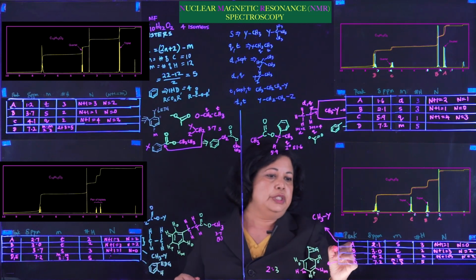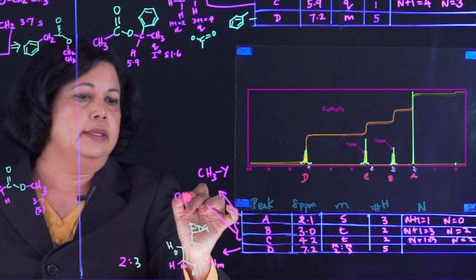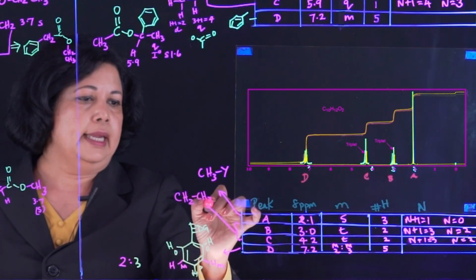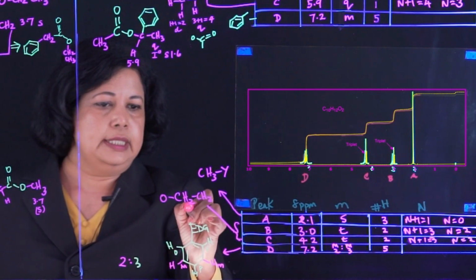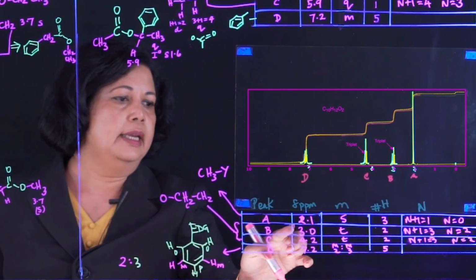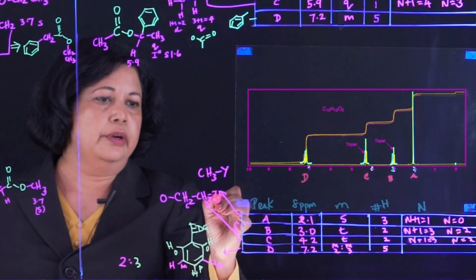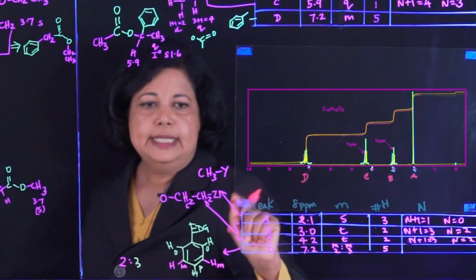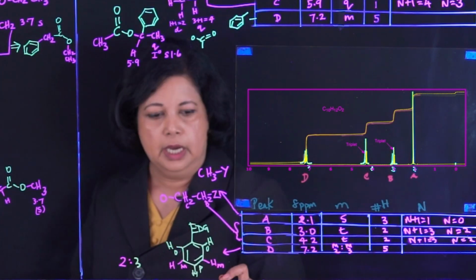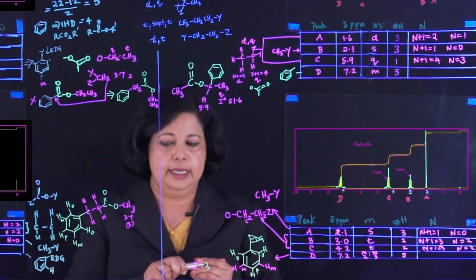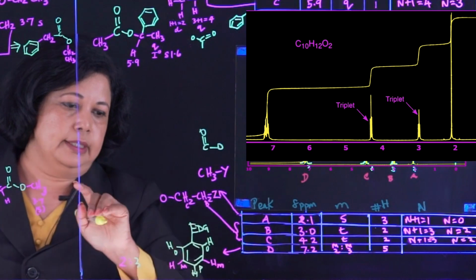So these 2 are going to be your neighbors. And they have an oxygen on one of them. So C, these are your C protons. And these are your B protons. And there is something here, either a benzene or a carbonyl, that does not have hydrogens. Let's put them all together, guys. We know it's an ester, so we have a carboxylate here.